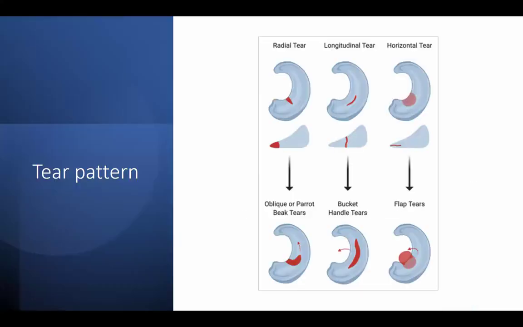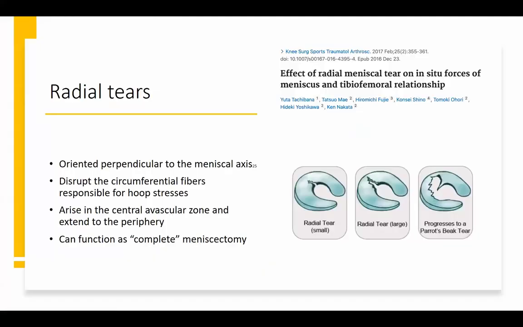To move forward, the elementary tear patterns for meniscal injuries are illustrated above. Once limited to longitudinal patterns, there is at least modest literature pertaining to repair and its success and role in each of these injuries. So in terms of radial tears, they are defined by the characteristic rent in the meniscus oriented perpendicular to its axis. They begin in the central white zone and extend into the periphery.